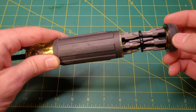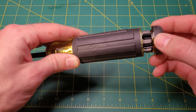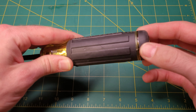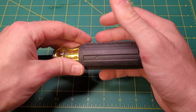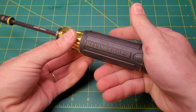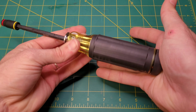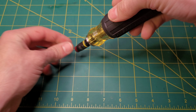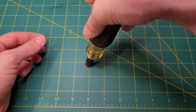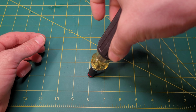Another feature that's neat about this is there's magnets that clip and hold it in, but it pivots. So whenever you're screwing something, you can use this almost like a ratchet. You can pivot it on your palm and unscrew or tighten something.